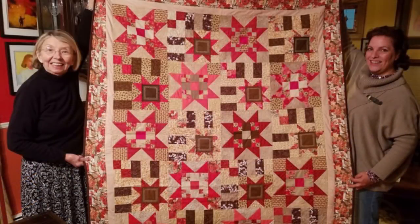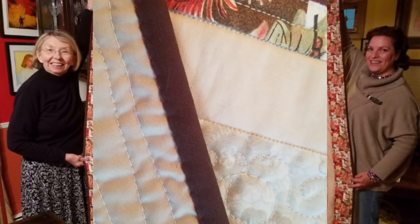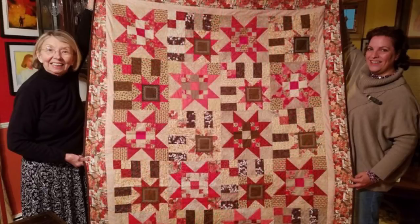Here's my mother-in-law receiving her quilt, and she absolutely loved it. You may notice in this picture that there's not a single star or block that is a repeat of another — I purposely did that by design. I did not want a classic quilt with a repeat pattern; it's the same pattern but not the same repeat colors, so not a single block is the same, and I really like it.